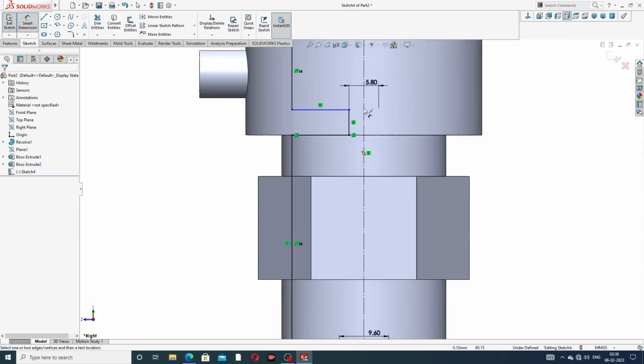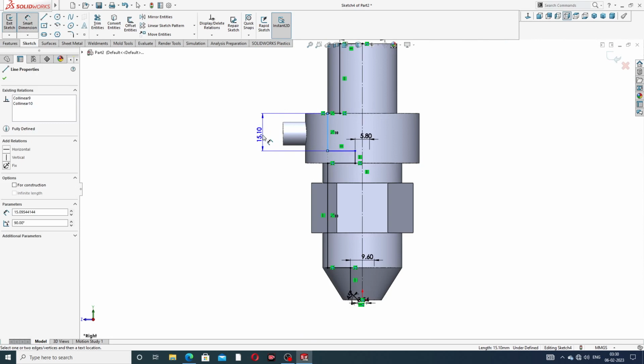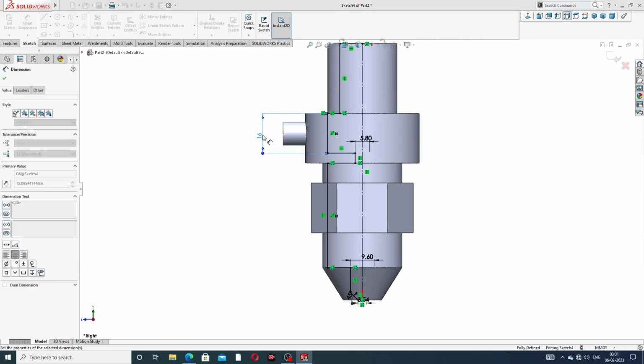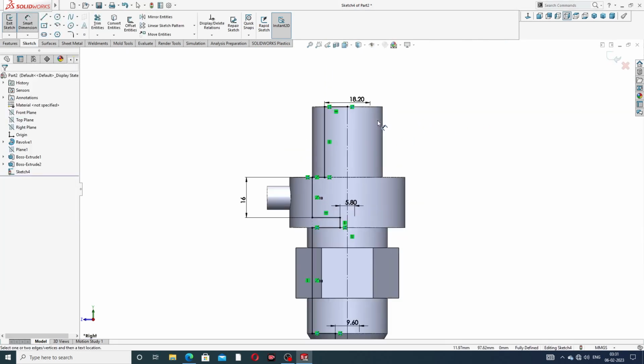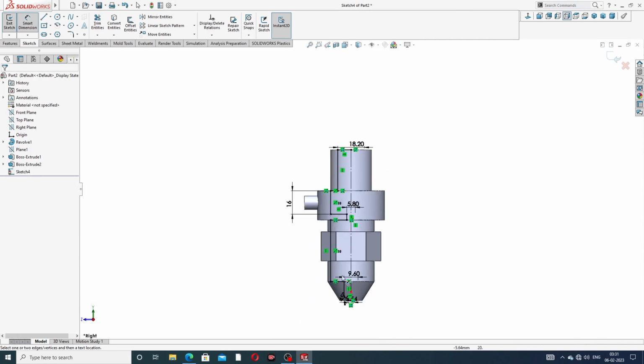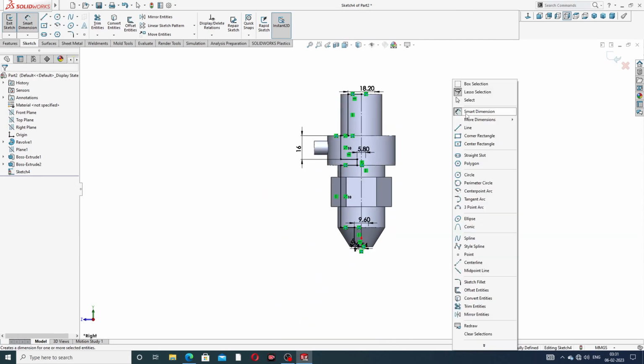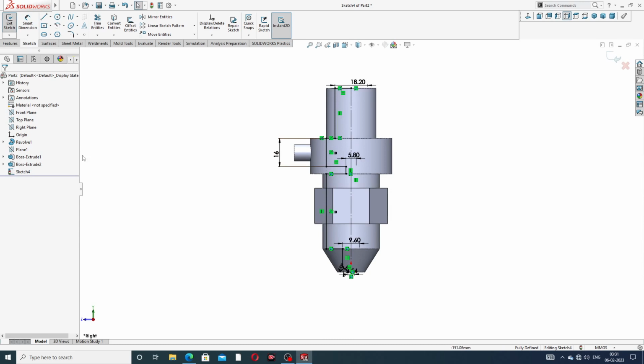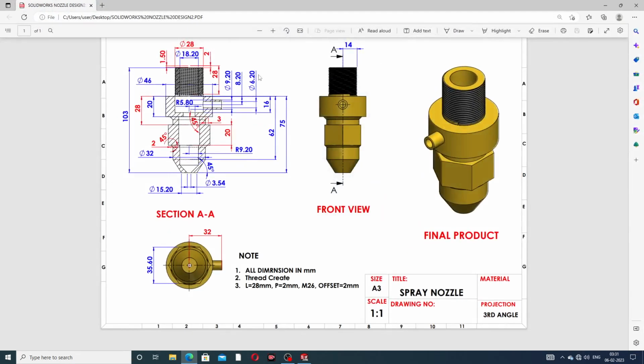This 16 millimeter is correct. All is fully defined; black color means this is fully defined, and all is looking perfect.